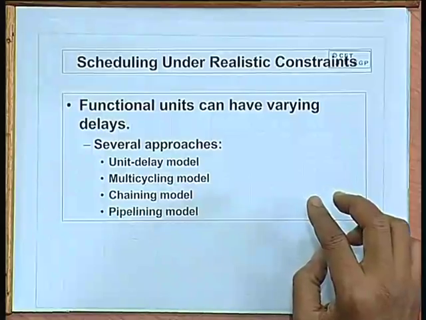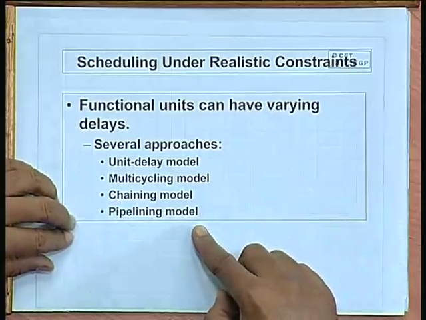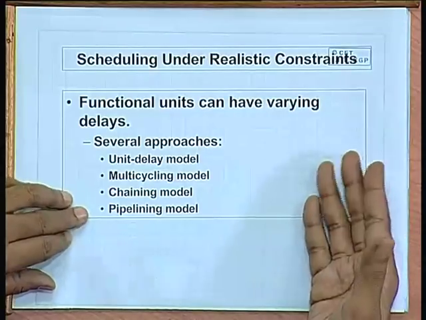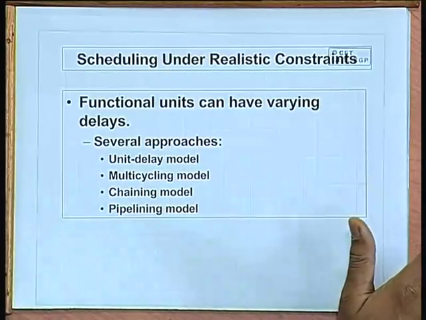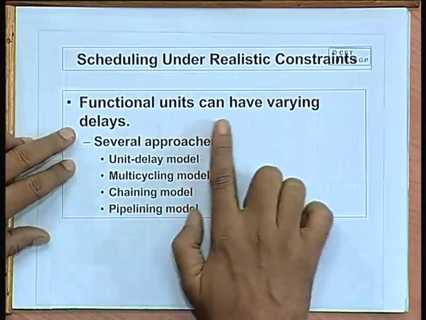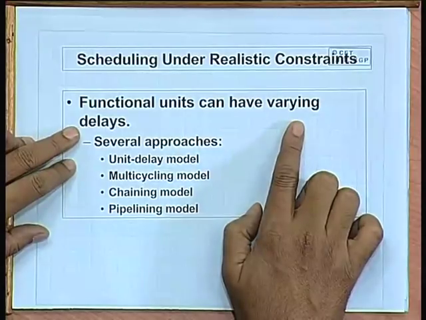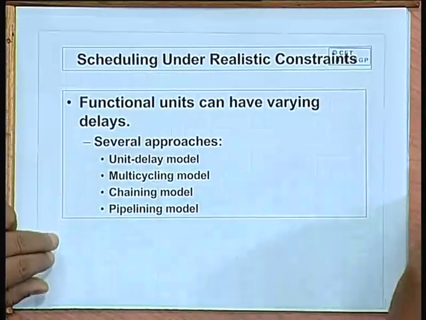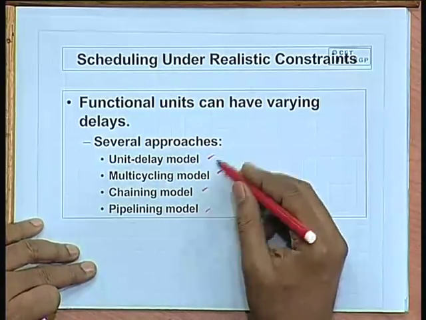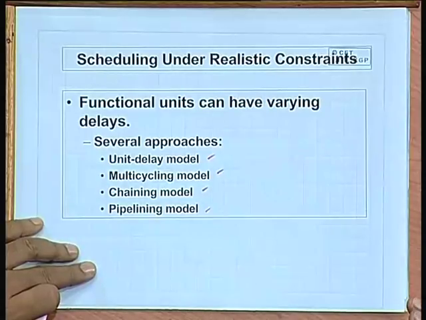So now let us look at a few of these points. So, here we had made some simplifying assumptions so far. The assumptions were like this, that all the computations can be assigned to a particular control step. So, we are assuming that a multiplication and an addition are of the same complexity, but in practice they can have different values of delays. So, we can have a number of different approaches to tackle this problem. So, several heuristics were proposed. I am just trying to briefly mention what these are.